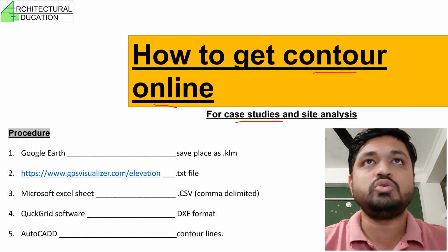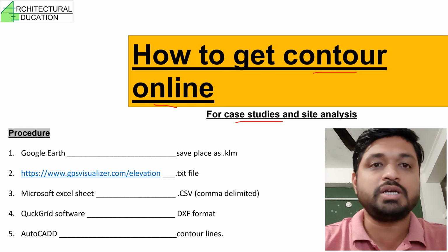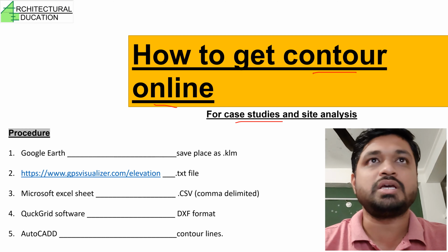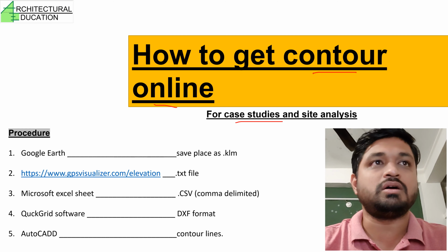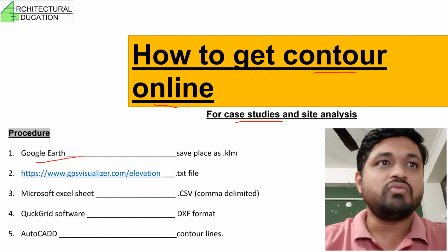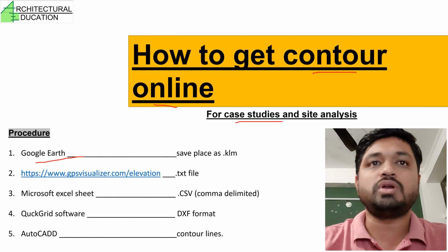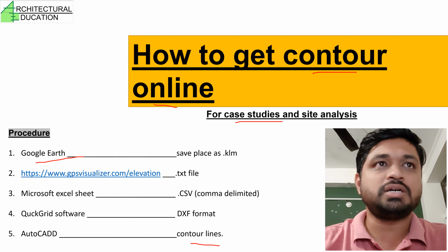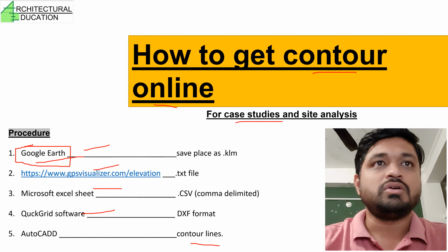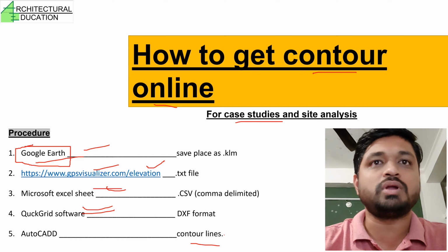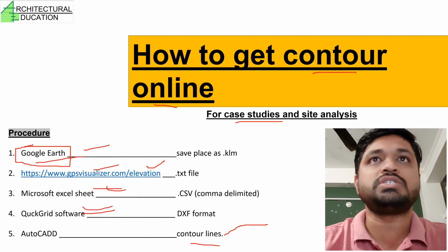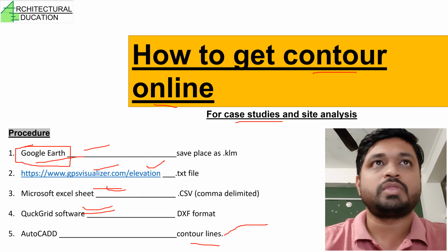Now, due to improvement in technology, we can use the software named Google Earth for developing the contour lines for our benefit. There are certain processes in which we have to convert the Google Earth points through these software and then come back to a contour line. We will see it practically by doing it. So without wasting any time, let us move to the next.